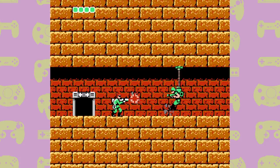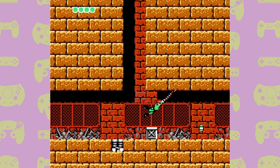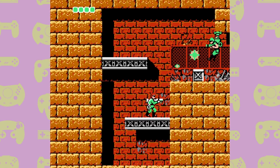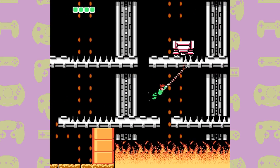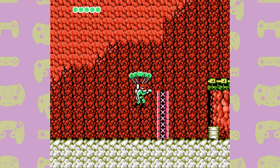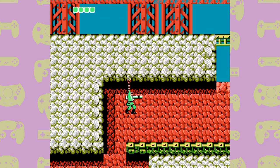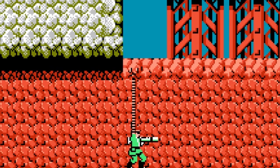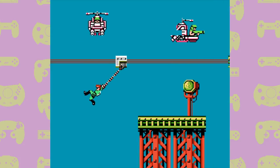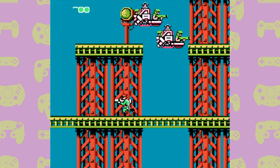Area 9 features annoying enemies who move up and down with bionic backpacks to avoid your bullets — if you shoot normally they move up, and if you pull yourself up and shoot above them they go back down. The best strategy is to shoot as you pull yourself up to hit them as they move down. There's also a mine cart section where you'll need to swing across while avoiding carts. Area 7 can then be unlocked by destroying a wall using the weapon from area 9, and this level is fairly straightforward until you're attacked by two constantly respawning helicopters that hunt you down while shooting at you at all times.